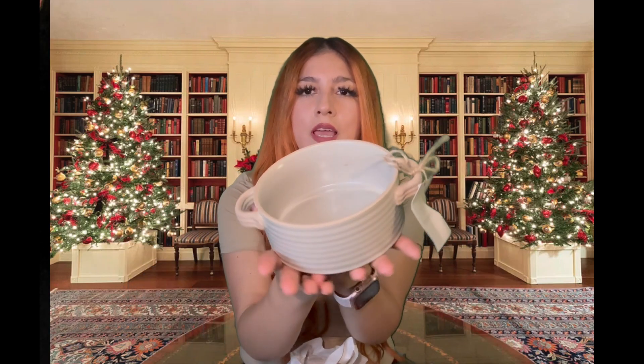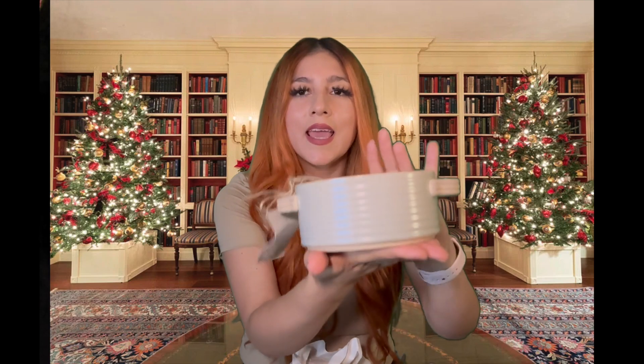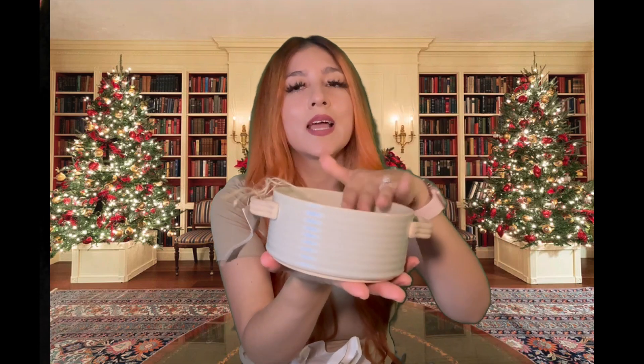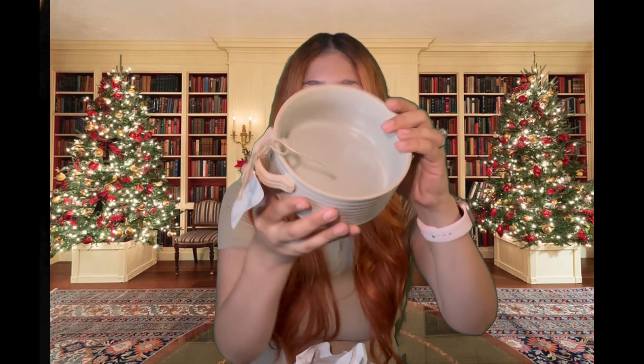I also bought a little ceramic bowl and I thought it was so cute and aesthetic — like a serving tray, and also for ramen, cake, or pasta. I just thought it was so adorable. I wish I had found two of these but I only found one. Look how pretty — this is only $3.99.